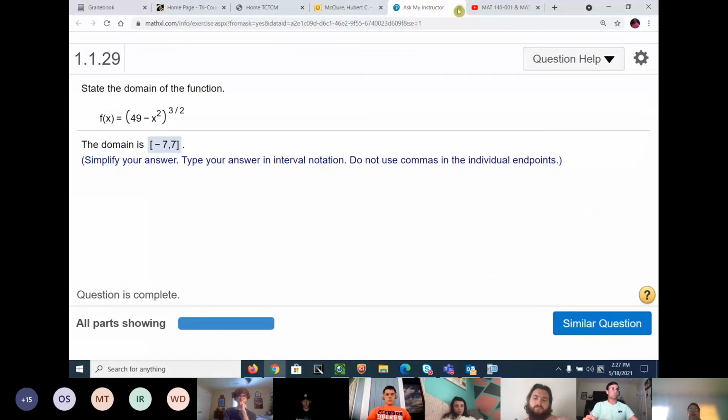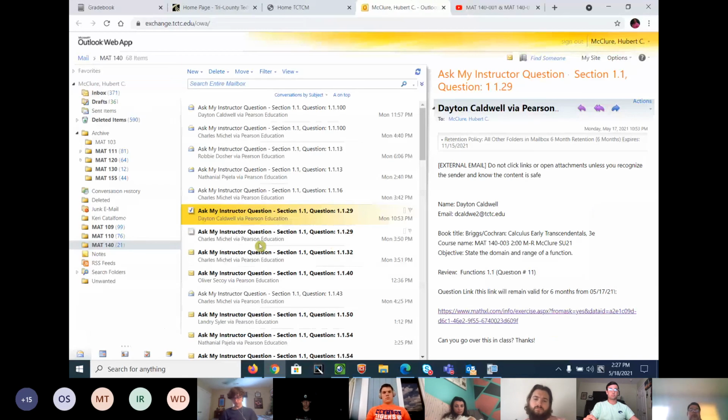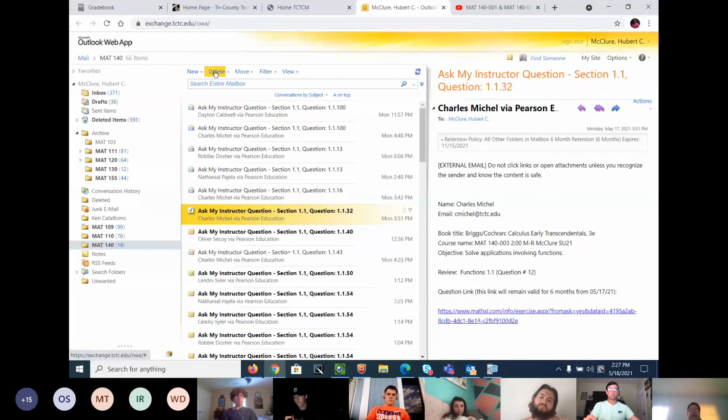All right, let's do some more homework problems. That's 29. So I'm going to knock these 2 out. I'm going to delete these 2 if you don't mind. I'm going to delete 13. I did 13. I know there's one of those that I don't like. I've never seen one of 16 or 13.